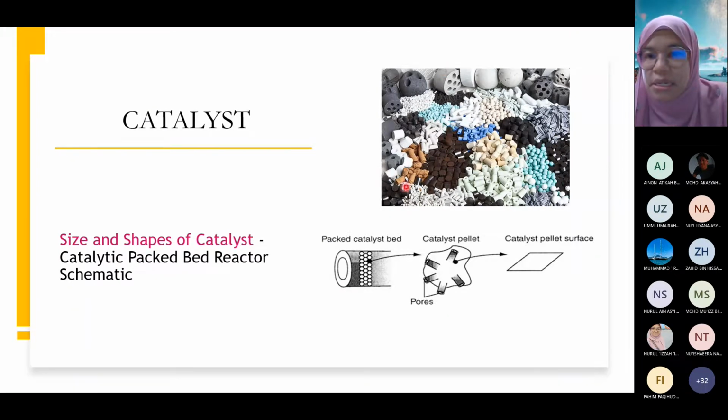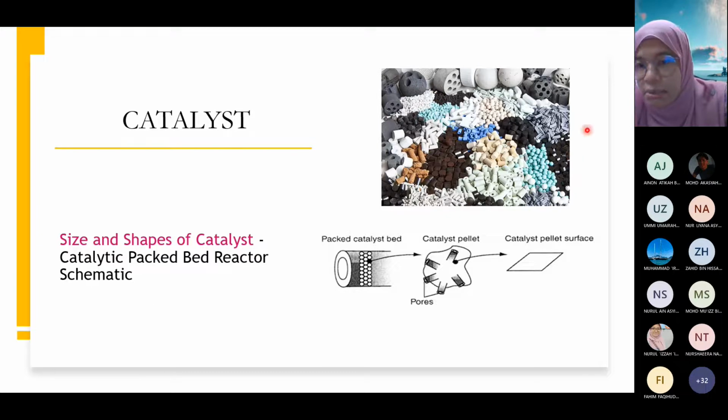Okay, so this is the example of catalyst used in industry. And the size and shape of the catalyst depend on the process. Either it is in the form of powder, so powder catalyst, we still call it a solid catalyst. The shape is the same, either round, or there is also catalyst film. If you look here, there is a tubular shape, and based on this table there are also spheres.